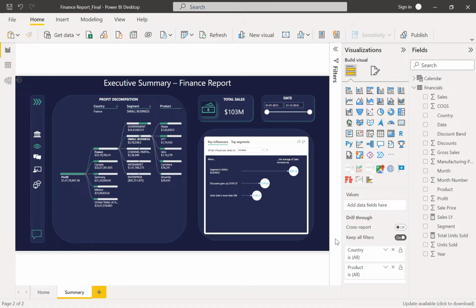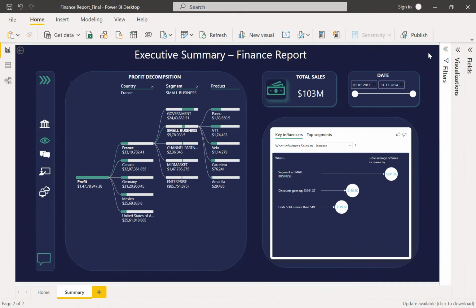Hey, welcome back. So in this video, I will be discussing with you two very important AI-based visualizations which you can use in a variety of ways. And for the sake of this specific course and in this specific scenario where we are taking in finance data, let me show you what you can do to proceed further.